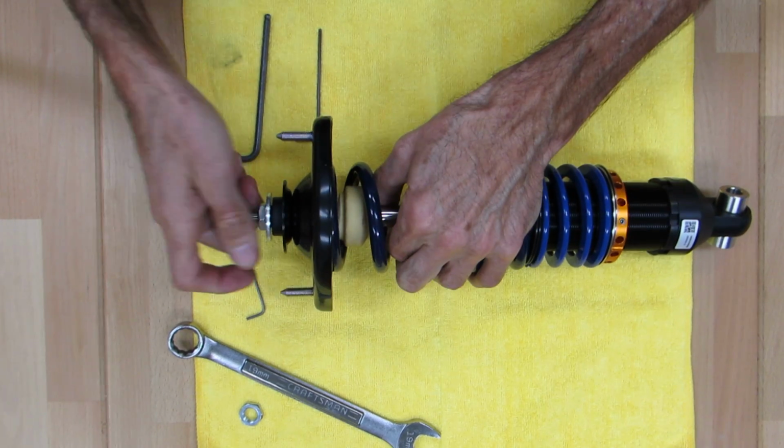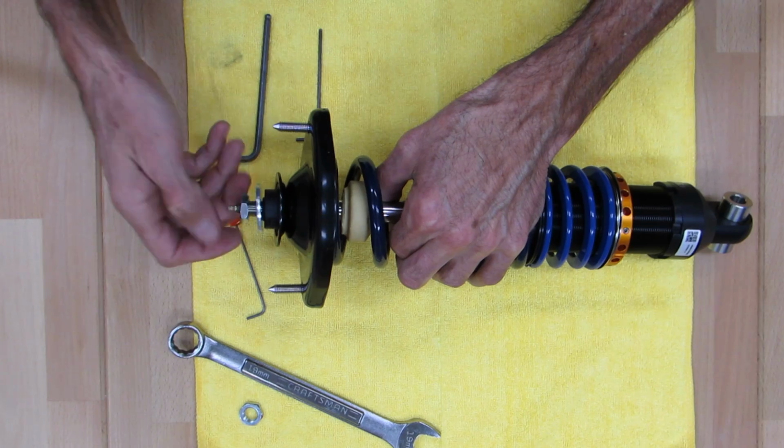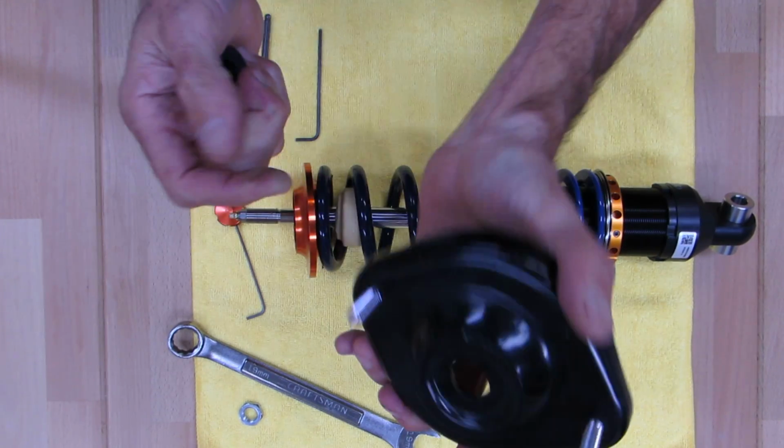And take the shock apart real quick. And let's say take the shock apart. I'm not literally taking the shock apart. I'm just pulling the spring off. But this is something that some owners will do. The reason this is kind of important is some people already have this NB plate.